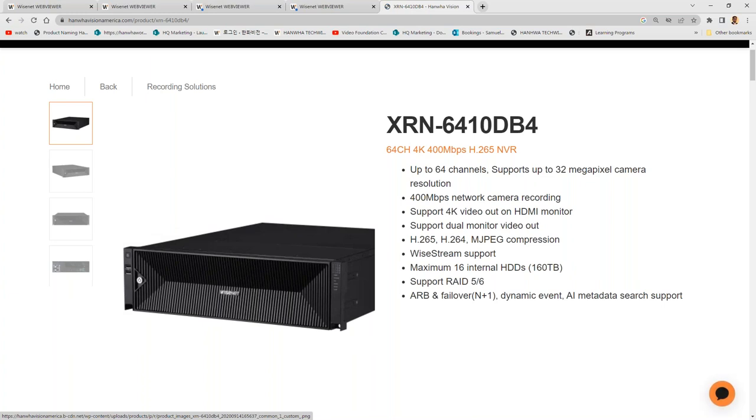It's like a small computer, or you can call it a mini server. Inside the server, there is a software already installed where you can add all the cameras. You can live view, playback, export. You can manage all the passwords of all the cameras, everything in one device. Think of it this way: you log into the NVR, then you have access to all 64 cameras. You don't have to log in separately to 64 cameras to see the video. Now you got the idea.